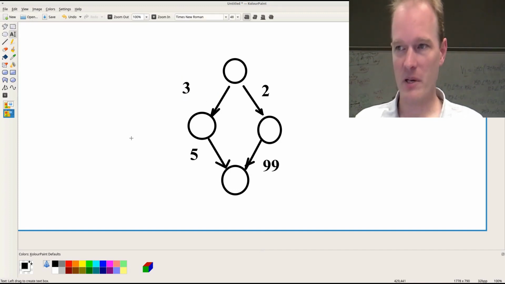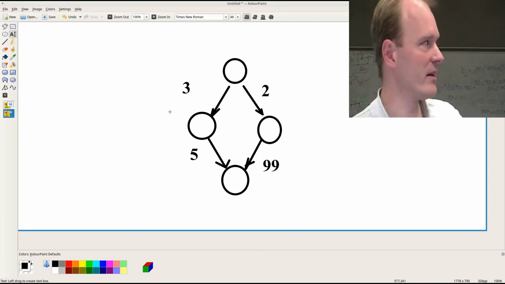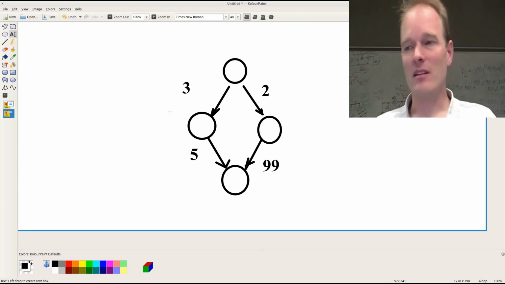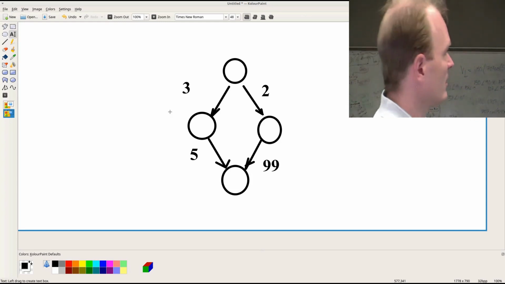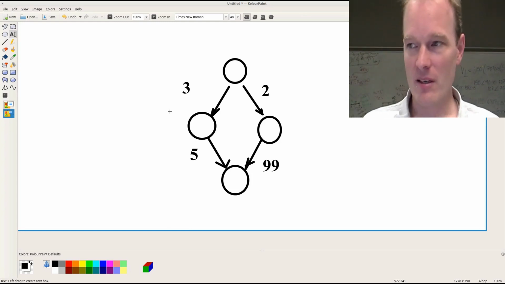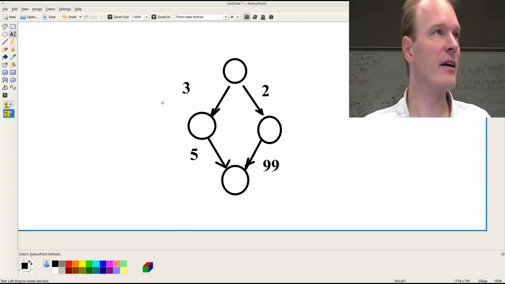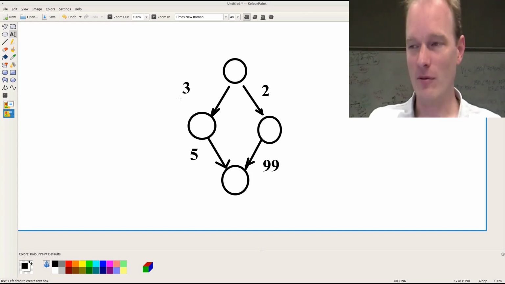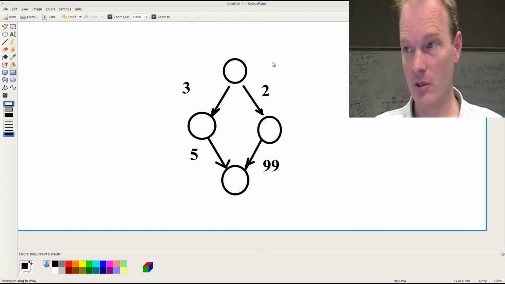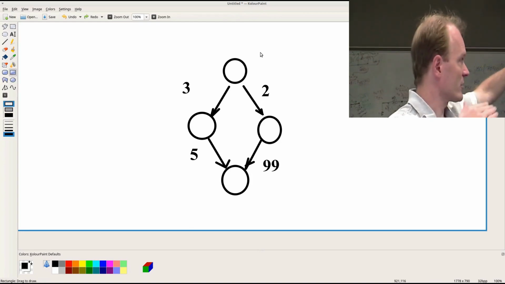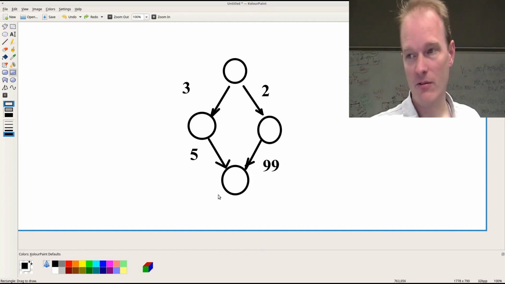Okay, what's the shortest path to this goal? By the way, the start state is the top, the goal state is the bottom. Obviously, the optimal path is to follow the left branch, right? Okay, if you do uniform cost search, which way will it find the goal first? The right branch. The reason it will find the right branch first is because 2 is smaller than 3. And even following uniform cost search, this one comes out first.